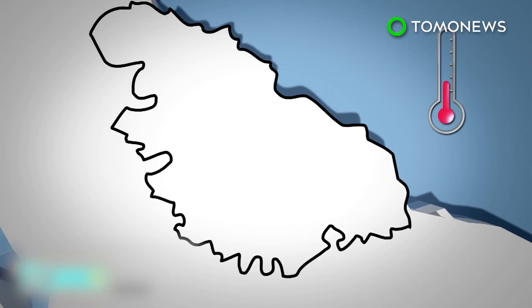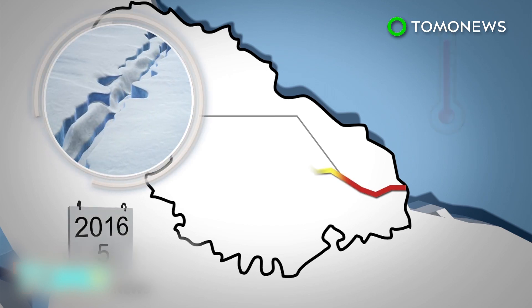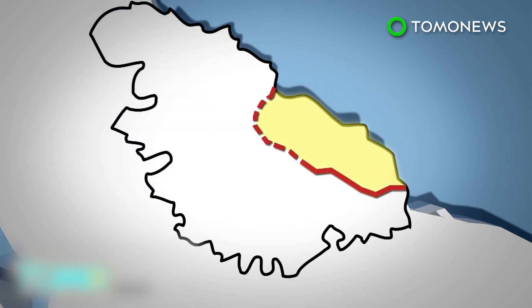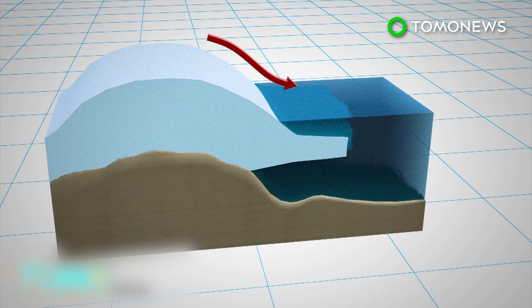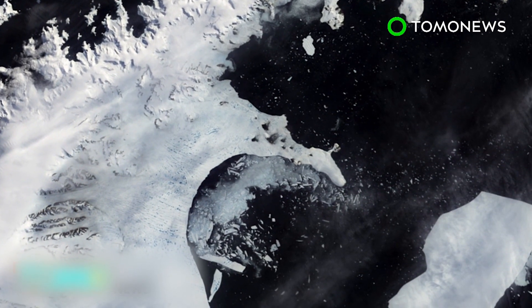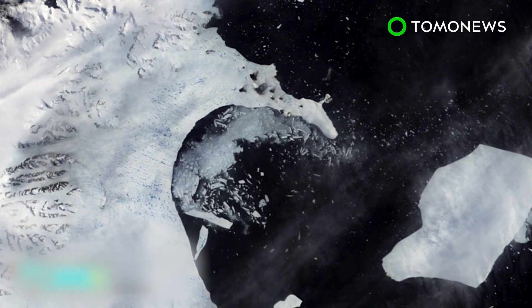Warming temperatures have caused cracks to form across Larsen Sea since 2011, with the rift growing 22 kilometers and widening to 350 meters in the past few months. The now 130-kilometer-long rift may soon cause about 10% of the ice shelf to break off. The partial loss of Larsen Sea will not itself raise sea levels, but ice being held back by the shelf may flow faster into the sea and contribute to its global rise. Scientists fear the loss of a huge chunk of ice will render the Larsen Sea ice shelf unstable and cause it to disintegrate, like Larsen's A and B before it.